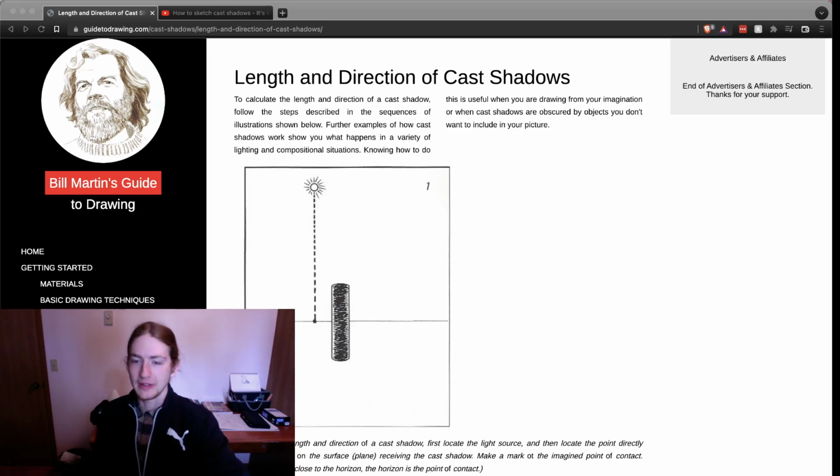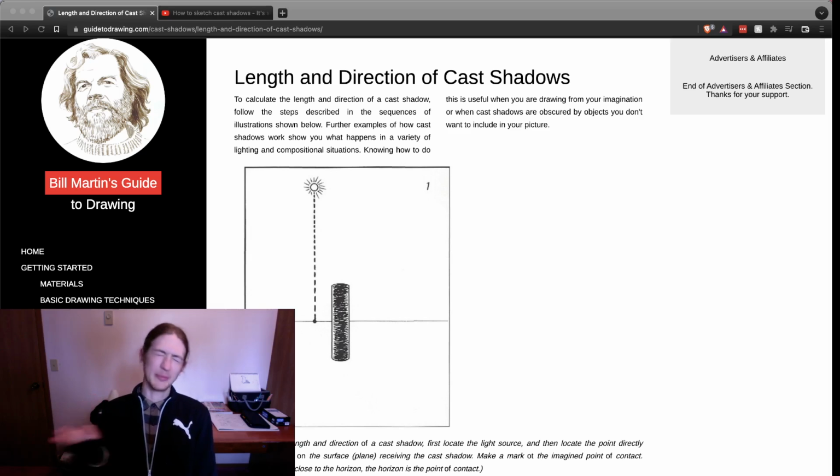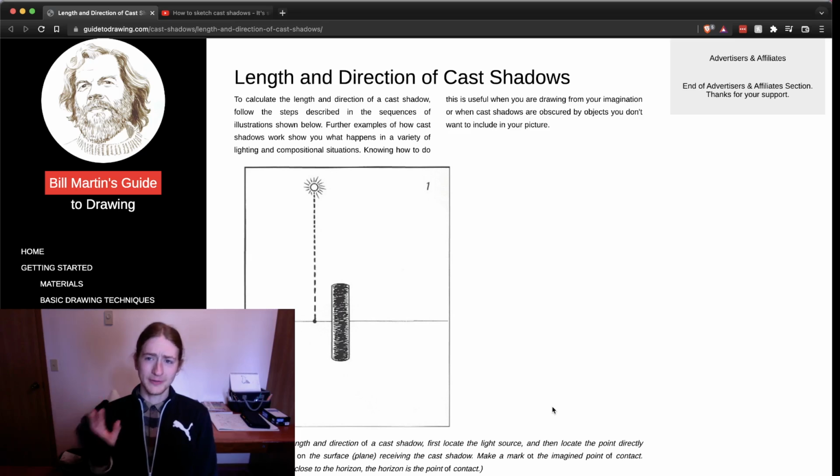So we're going to be doing, why can't I think of the word? Lighting, that's what we're going to be doing. We're going to do cast shadows specifically, because it's a lot easier to learn that versus jumping into something really complex and having no idea what you're doing, because I've done that way too many times. So to start off with, we're just going to be focusing on cast shadows for this iteration. And I have some really great resources here for you.